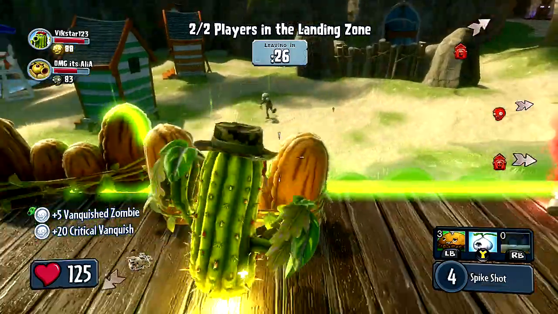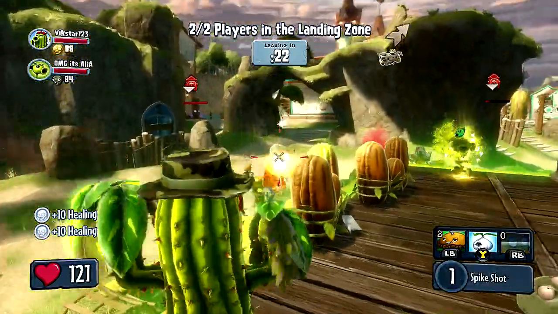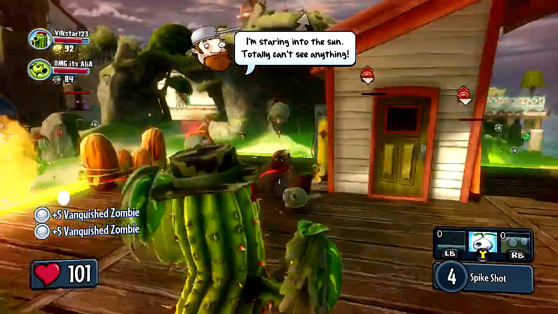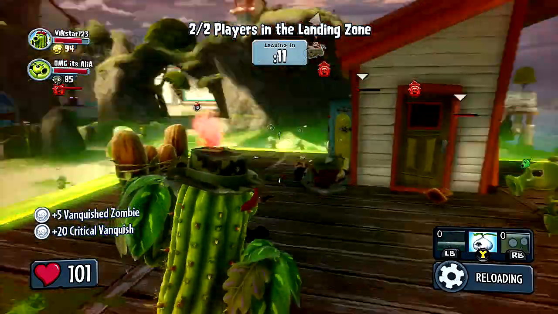Alright. Oh, man. I'm just going to put these potato mines and stuff. Nah, man, it's intense. Alright, they're coming. Coming up the stairs. They're coming up the board. Sorry, it's risen. I don't even know what that means. That's just another zombie spawner thing. Okay. Alright, we just have to stay alive and stay here. 13 seconds. 13. And we're going to do it.